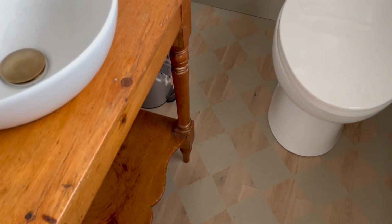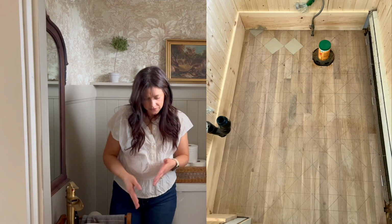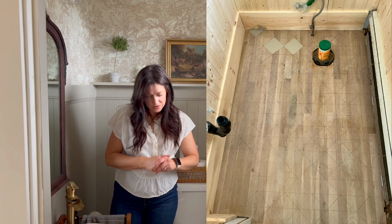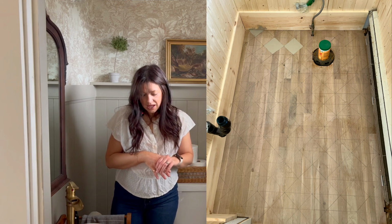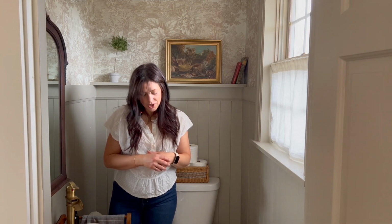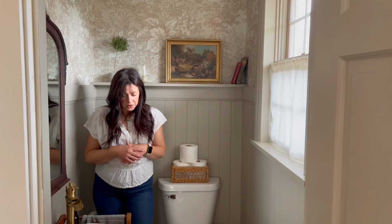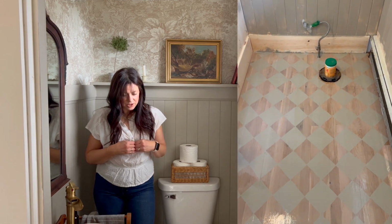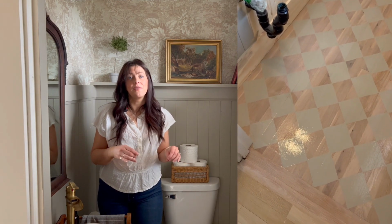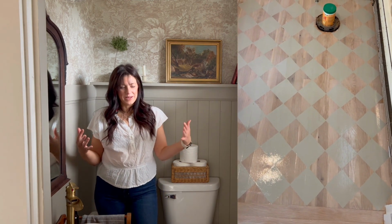The thing with this was I really wanted it to not have crisp lines. So instead of using the paint method, I actually just used a pencil and a ruler, and I drew everything out. And then I utilized my kids' dollar store paintbrushes and I painted it all by hand. And I think it really turned out beautifully, and I'm happy that I took that time to do it. It was definitely like a 5-hour process. If you know me on Instagram, you know that I love a worn floor, so I'm okay if it does wear a little bit. So yeah, that is the bathroom space.